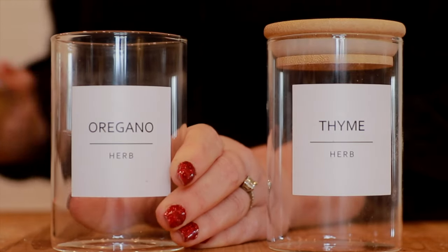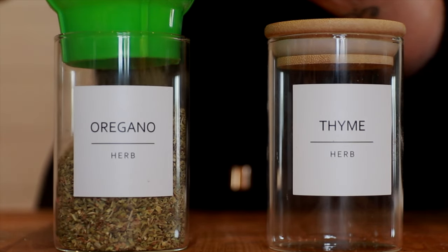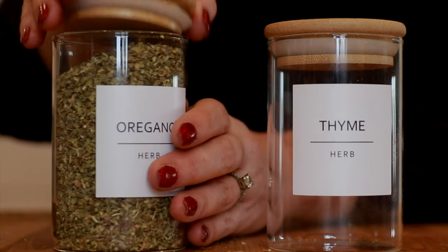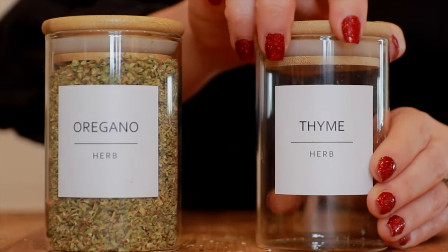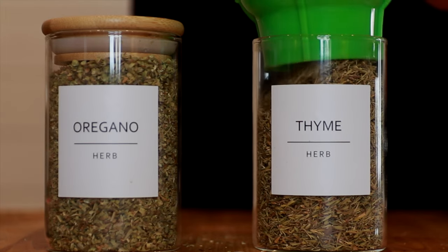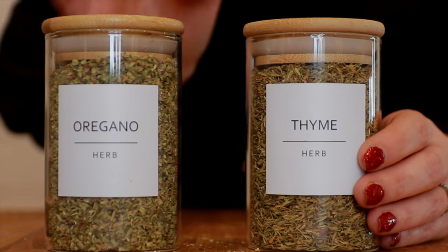Dried oregano and thyme I love to use in a variety of different things. I usually add them in the beginning, shortly after I've sauteed my onions and garlic when I make different types of soups, stews, chicken, white bean chili, it's good in that, or Italian and Greek inspired meatballs. Again, I still like to use fresh herbs when I can. But oregano is very rich in fiber, and thyme is full of vitamin C. Oregano is said to promote good fortune and good health. If thyme is placed beneath your pillow, it can ensure a peaceful night's sleep.